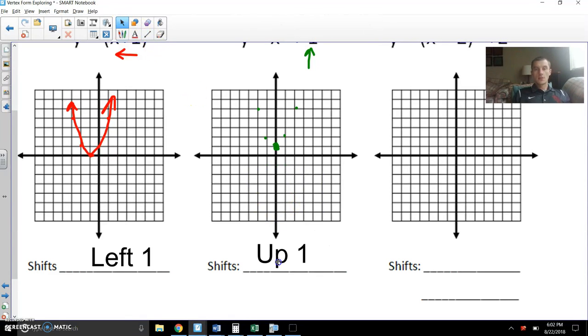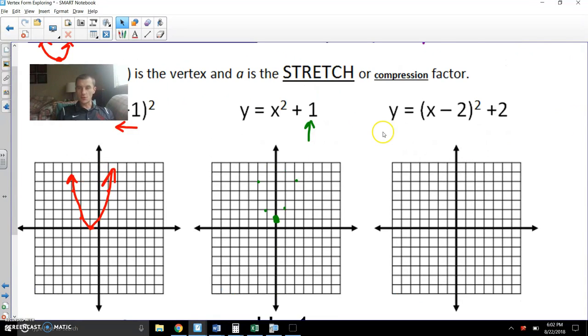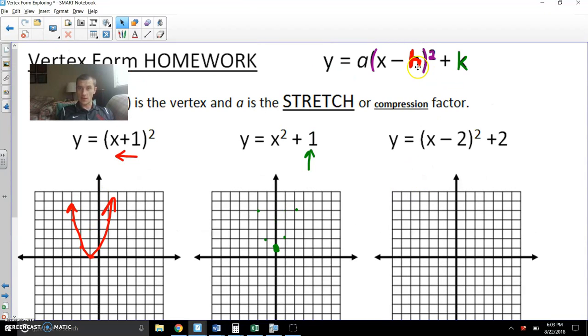Okay, so let's see what happens when you have 2 at one time. There are actually 2 shifts going on here. Again, let's be careful about values on the inside that make it go left or right. Technically this value does not mean left, it means we're going right 2 units. And like the middle one, plus means you're going up, so we're actually going up 2 units as well. Okay. So let's start at the origin and find our vertex by looking at the vertex form. It's going right 2, it's going up 2.